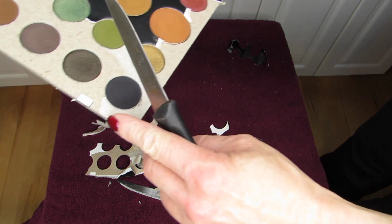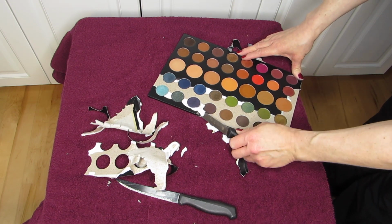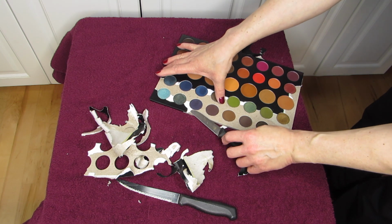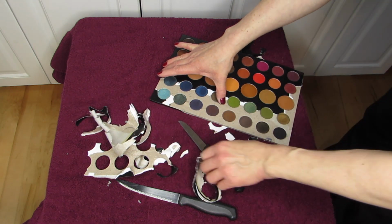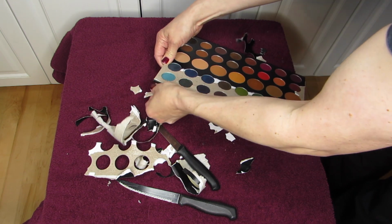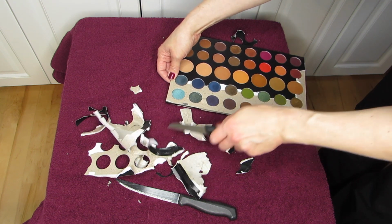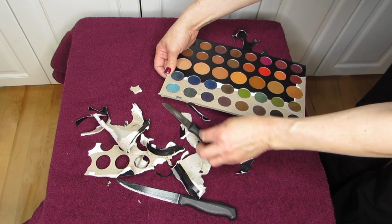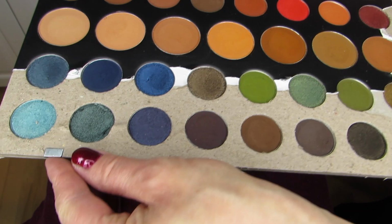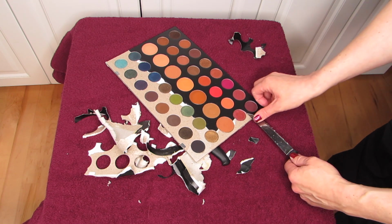Oh, and you see here, look at this. This is the magnet closure right there. Cool. Just going to be more careful about where I put my fingers. We really need to reveal the entire side. There we go. Okay, now, as you may have deduced, there's that second magnetic piece here. I might save that to see if I can do anything with it.